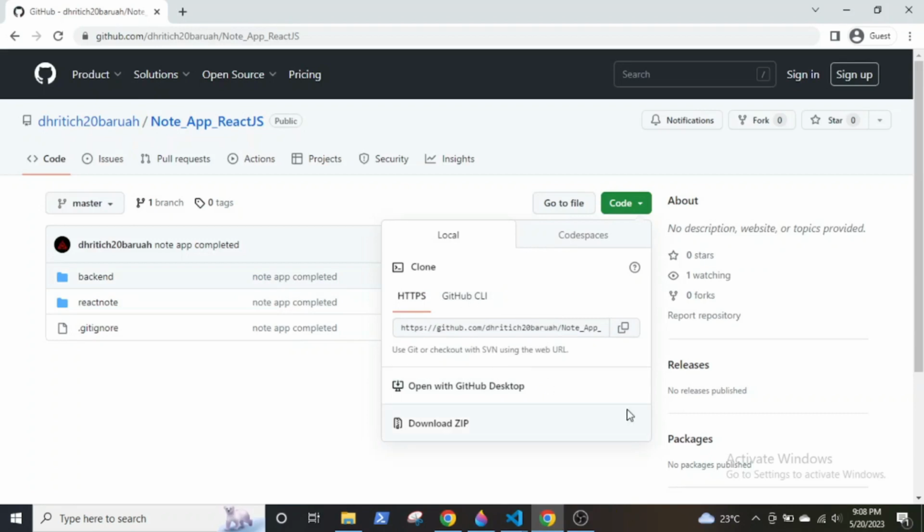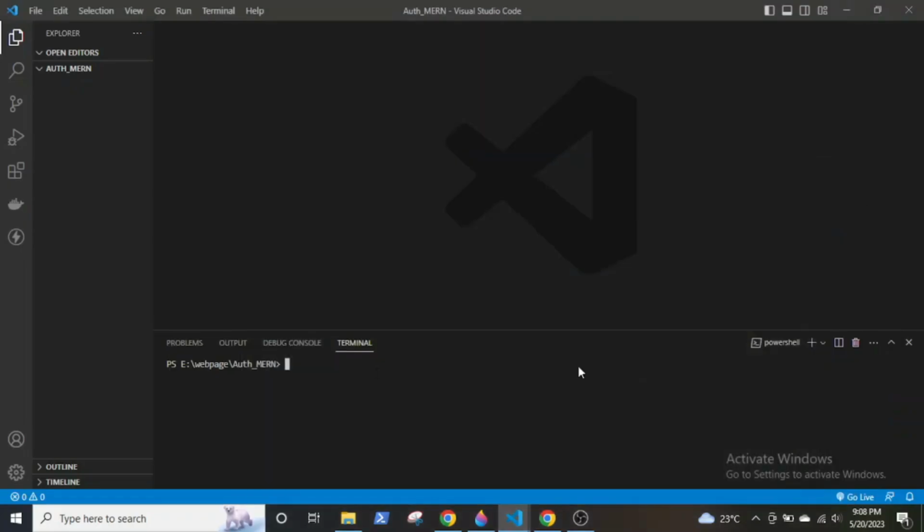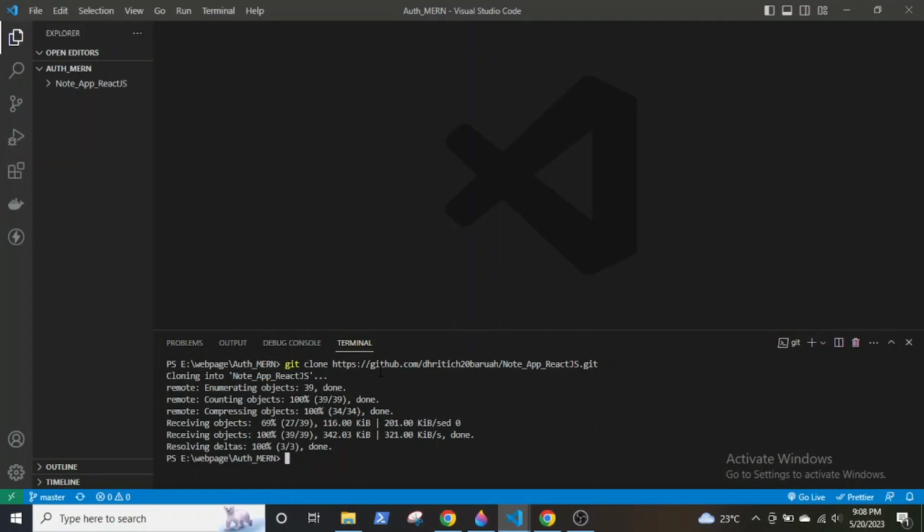To set up the project, I will clone and install the React Node app from GitHub. I have provided a link in the description. So git clone the link. Now change directory to React Node, that is the front end.